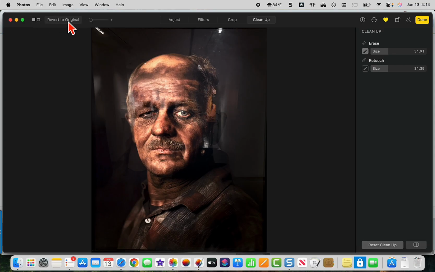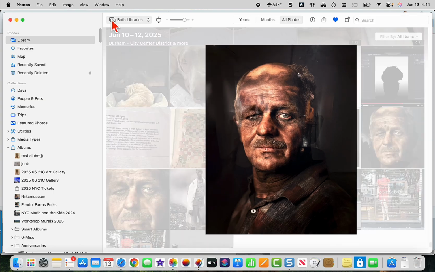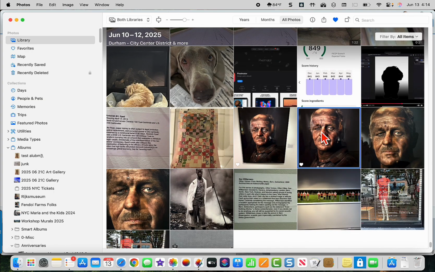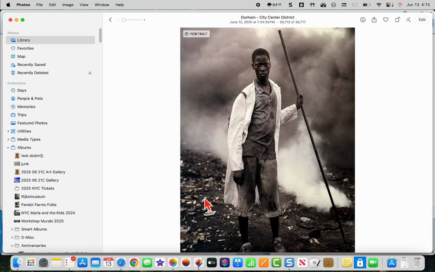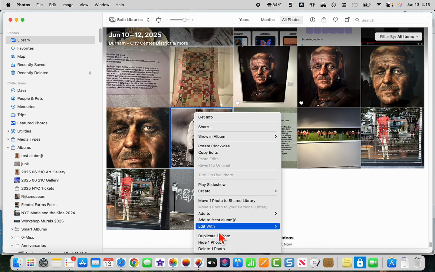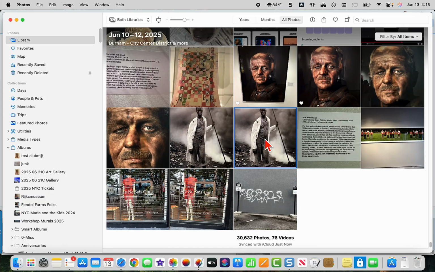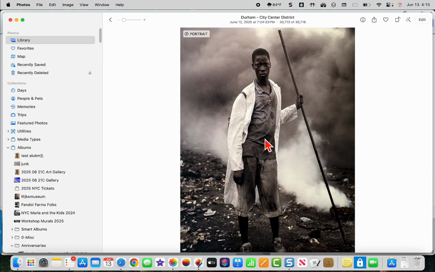And if I really don't like it, I can just change my mind. So let me say I'm done. And I go back to all the pictures, and he's done. What I should have done, and thank you very much, Barb, I could have made a copy. Remember, we did a duplicate. So let's take it right here. Picture from the gallery. I'll go back. I'll do a right click, and I'll duplicate this photo. There it is. Double tap, edit mode.